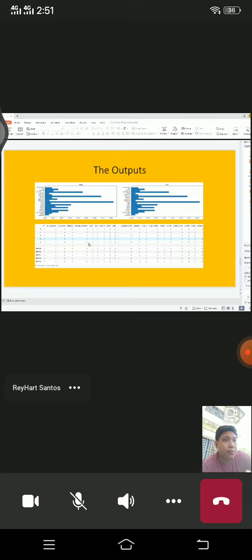This is the output of the train and the test. As you can see, it is labeled train and test and showing a graph.